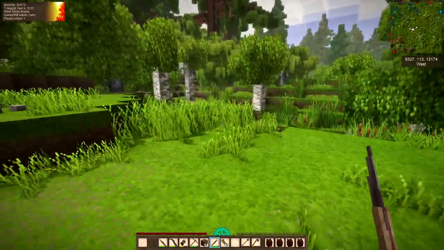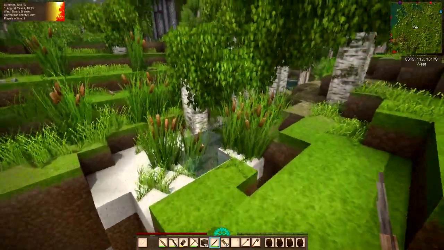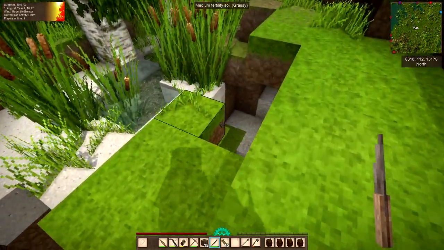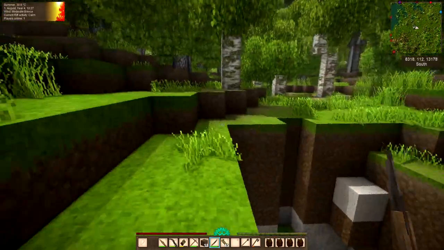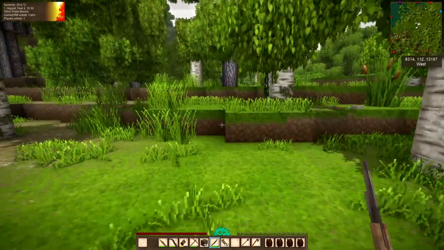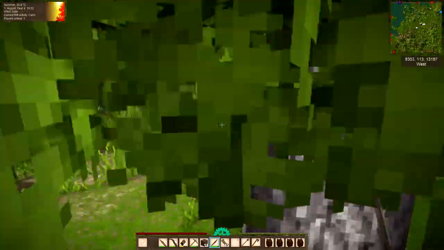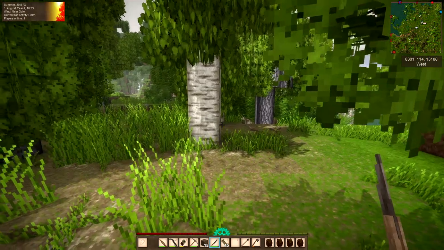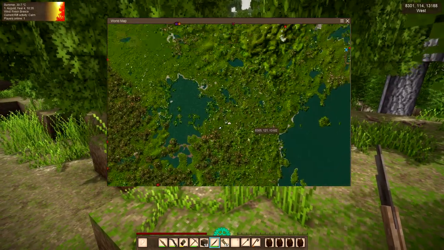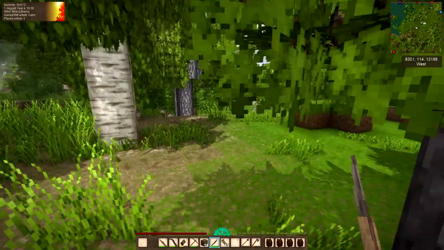Oh, I've got one. I've got a hole marked here somewhere. Cave. Yep, I've got that one as well. Oh, that looks like tin down there. But I want to go over this way. It's very quiet, isn't it? Now, where was that ruin? There it is up there, and we are here, so we need to cross this lake. I might have a little swim and get across there.